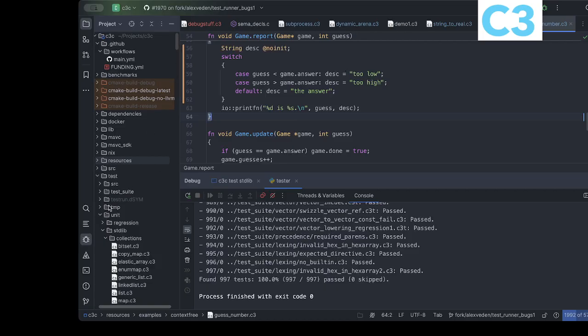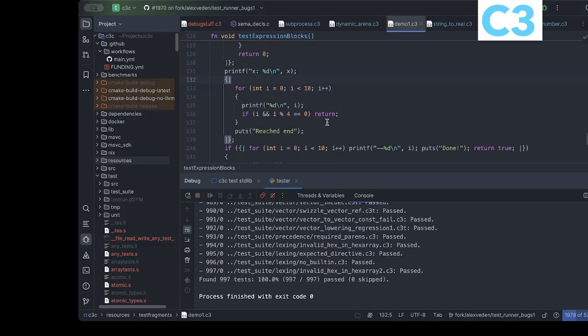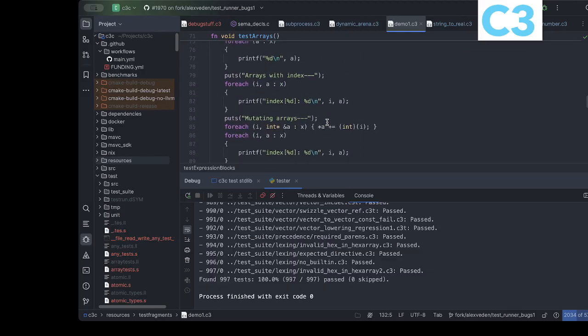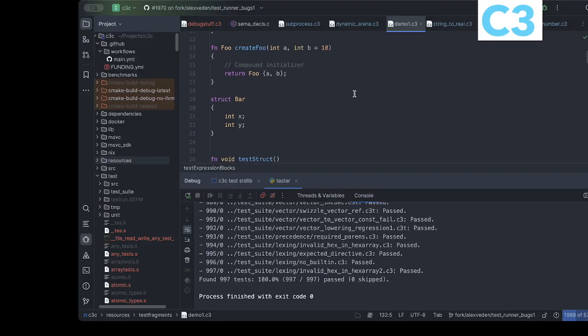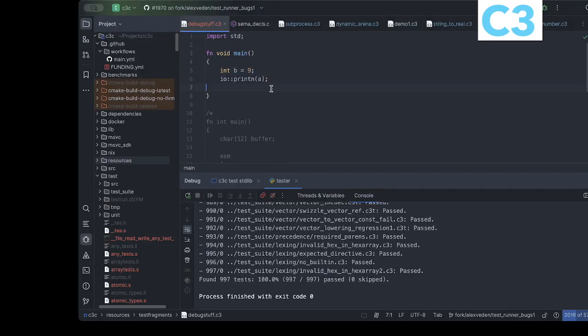So the question here is like, do we want to keep this or not? And I am thinking like, actually that was a good idea to not allow this, basically because it's not really used that much. It also boils down to what I talked about before, about having more syntax.